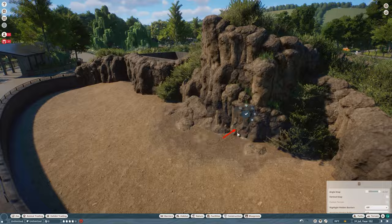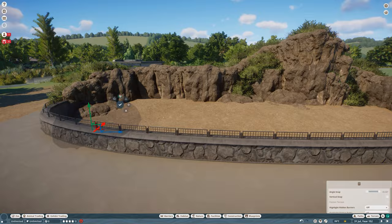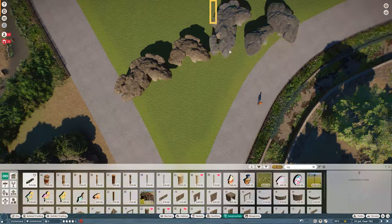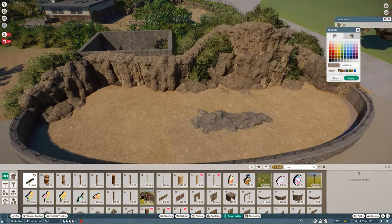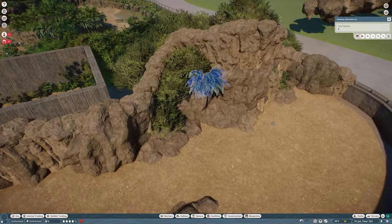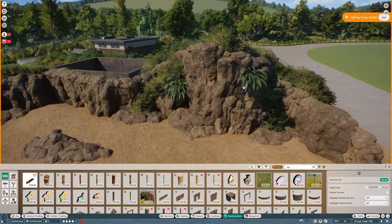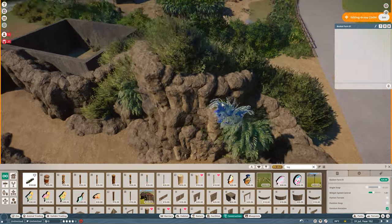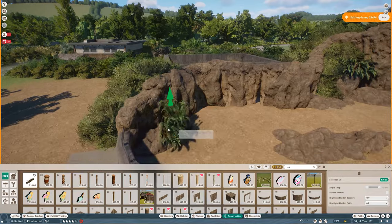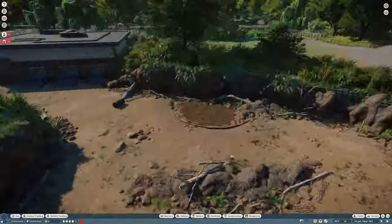So I took this wall with the small mesh on the top that you could see me building at the beginning from that zoo, and I also took the idea for the rock formation. When it comes to the rock formation, I wanted to create something like a fake mountain that would be higher up above all the habitats next to it, to create a focal point for the guests. It looks really cool from the distance. So this was like an entrance to our African area of that zoo.